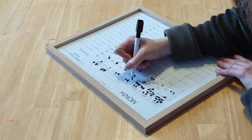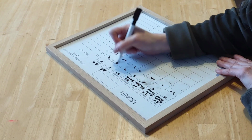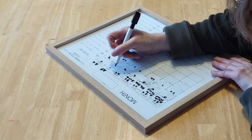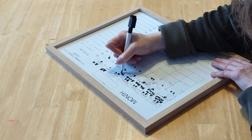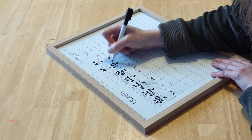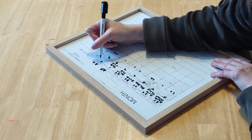Wednesdays are Italian night. I always put sauce down. That can be anything from lasagna soup, lasagna roll-ups, to rigatoni, to ziti, to regular spaghetti and meatballs. Then Thursday is usually a heat and eat. Friday we do takeout. Everybody deserves a treat. And then Saturdays we do some kind of a beef.